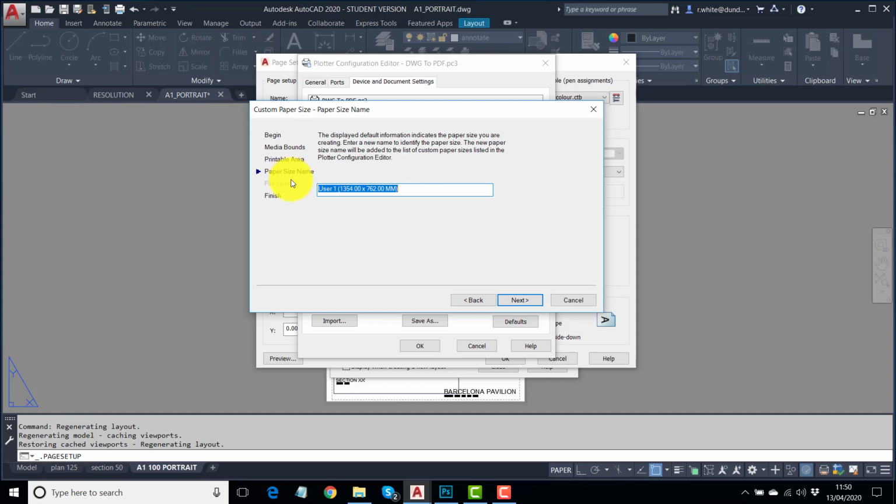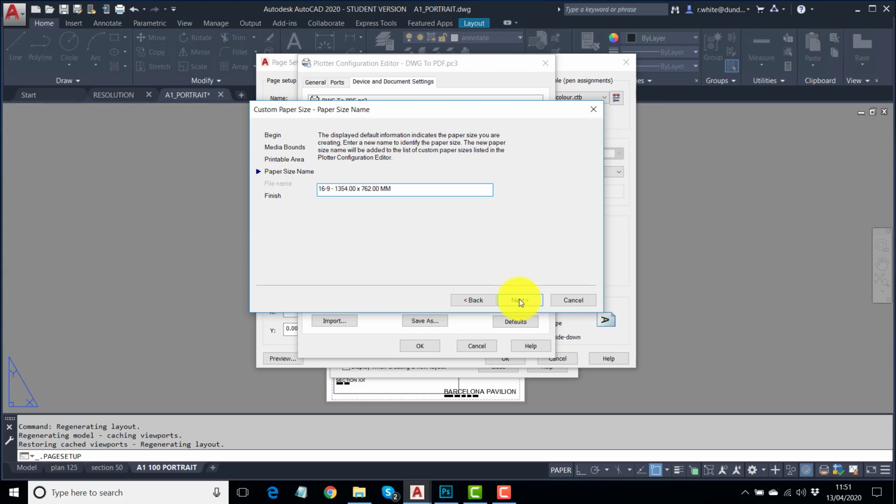For the paper size name, you could leave it as user 1, or we can change this to make it a bit more understandable. So this is our 16:9 ratio, and I can see that a bit easier in the list. It'll be a bit clearer. So it's 16:9, 1354 by 762.